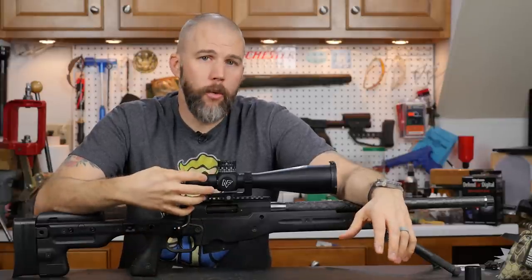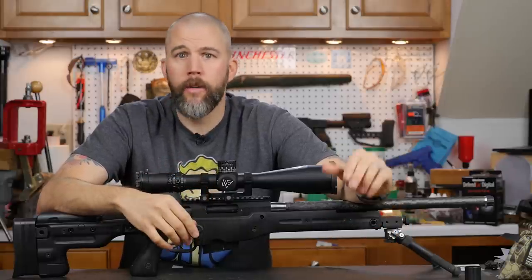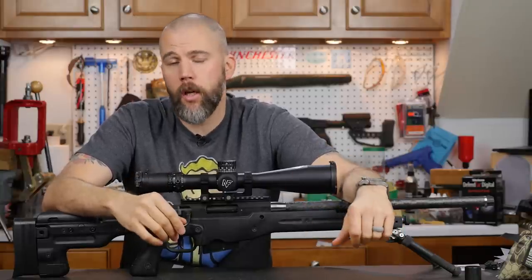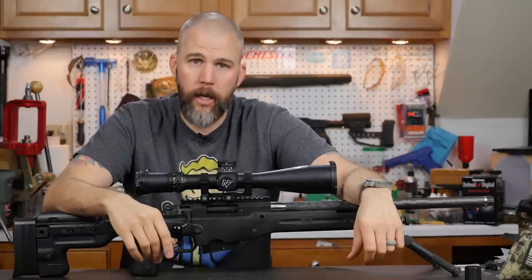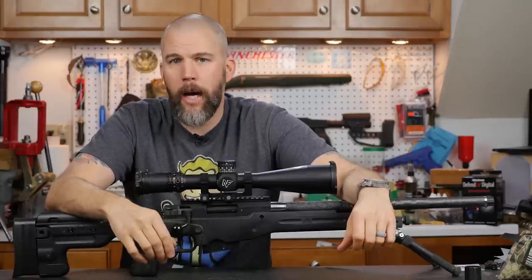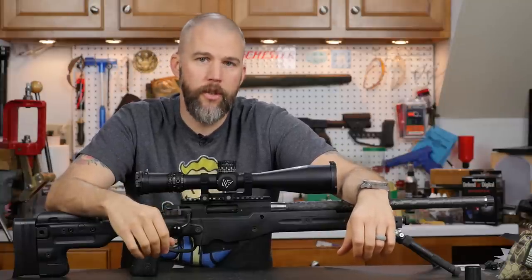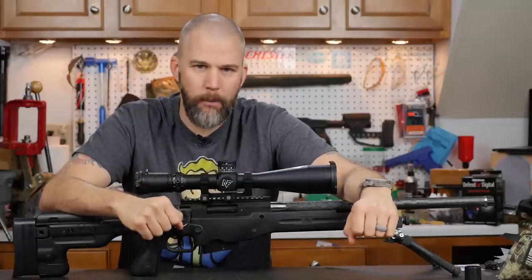Now, these scopes should be arriving at retailers in January, and the price that we're hearing for the MIL-R and the MOAR version is going to be $3,600. There will also be a Horus Tremor 3 option in the initial release, and that will be $4,000. And there are other reticles that are in the pipe, but we don't have a solid release date on it. You should see a Horus H59 coming down at some point, but we don't have a solid timeline on that yet.